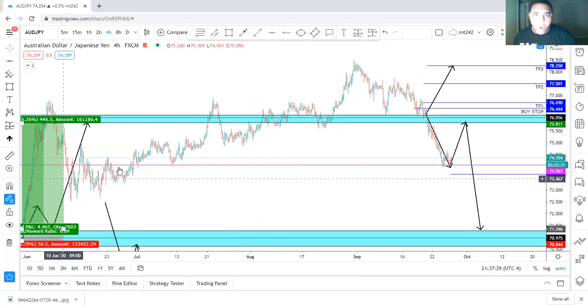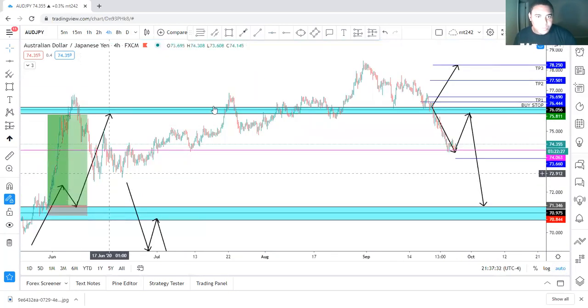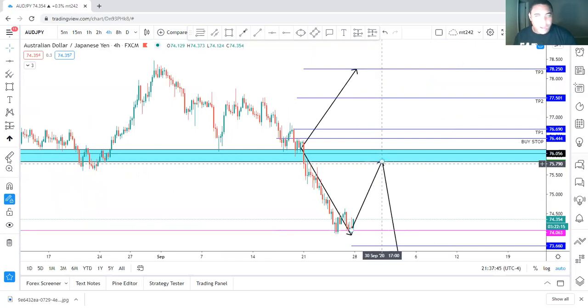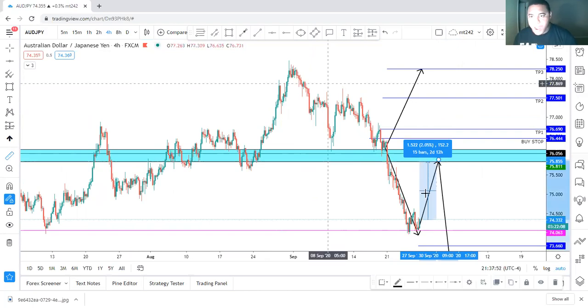Looking at it on the 4 hour, we've been seeing price create higher high, equal high, a higher high, right? But if we're looking at these as higher lows, price just gave us a lower low here, so we can wait for the pullback, and then we can ride it back down. But again, no confirmation. That's 150 pips to give us a pullback.